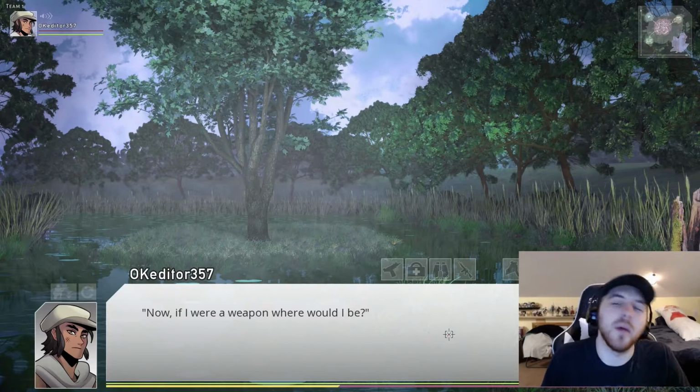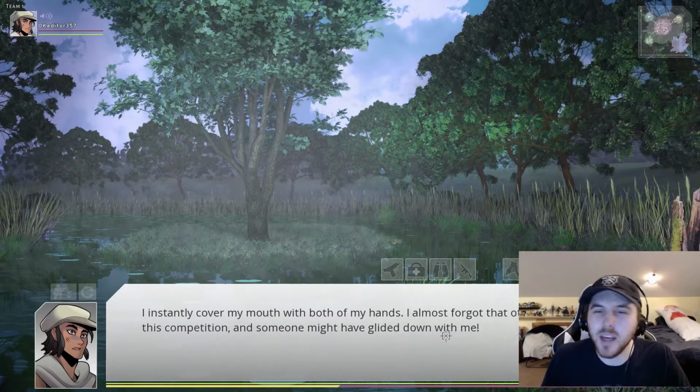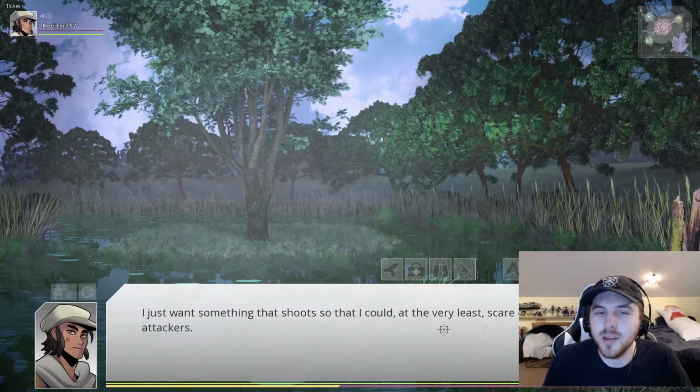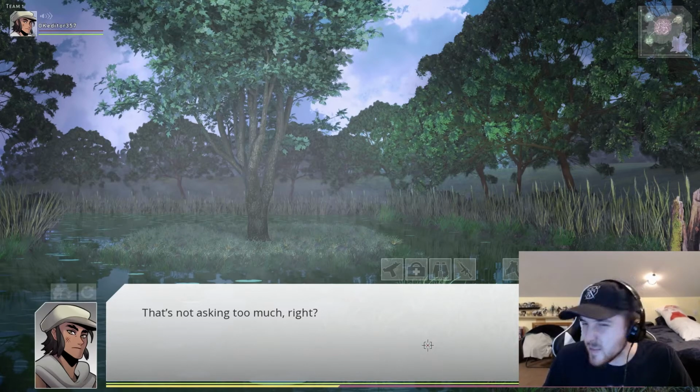Now, if I were a weapon, where would I be? I instantly cover my mouth with both of my hands. I almost forgot that other people are in this competition, and someone might have glided down with me. Perhaps I asked the question out loud in hopes that the Battle Royale gods would grant me a boon. I just want something that shoots so that I could, at the very least, scare off any incoming attackers. That's not asking too much, right?